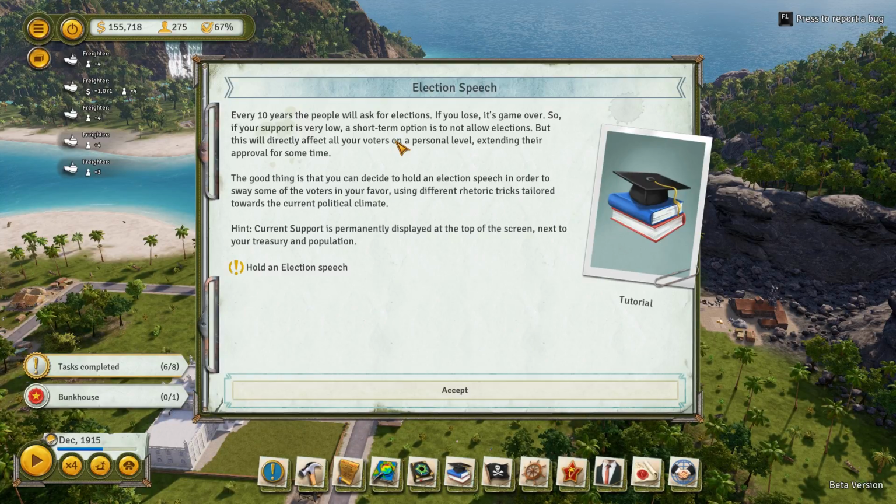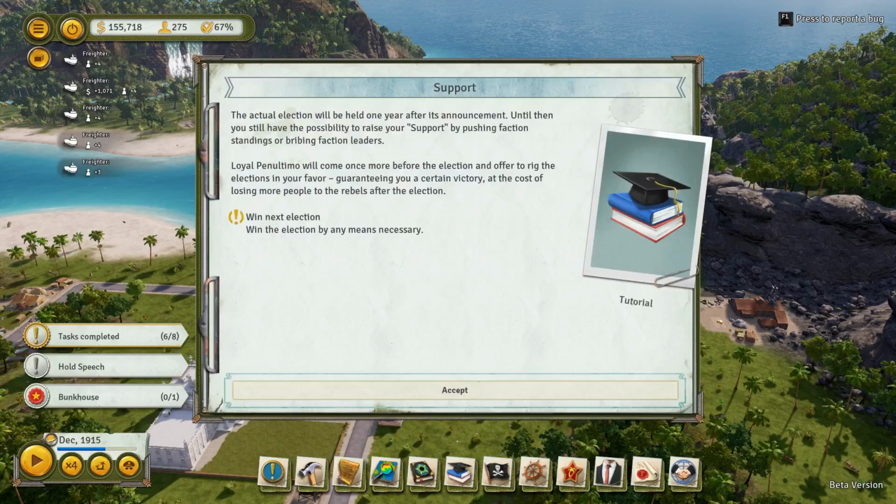Yeah, you can also rig elections, which, you know, why not? And then you can hold election speeches before an election to essentially strike off a few notes, to try to get some people's support, because you're making promises, you're making threats, and you're accusing people. At least that's how it worked in Tropico 4.